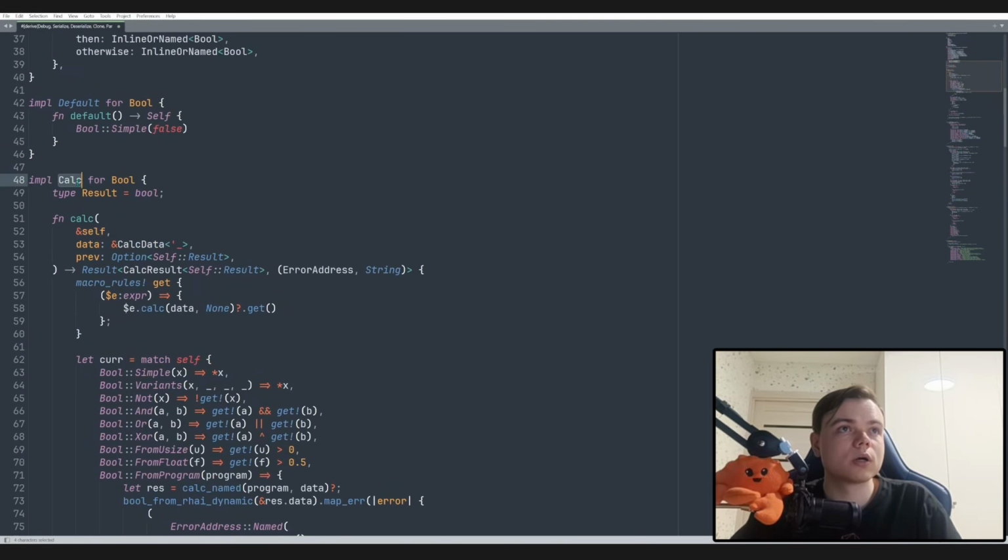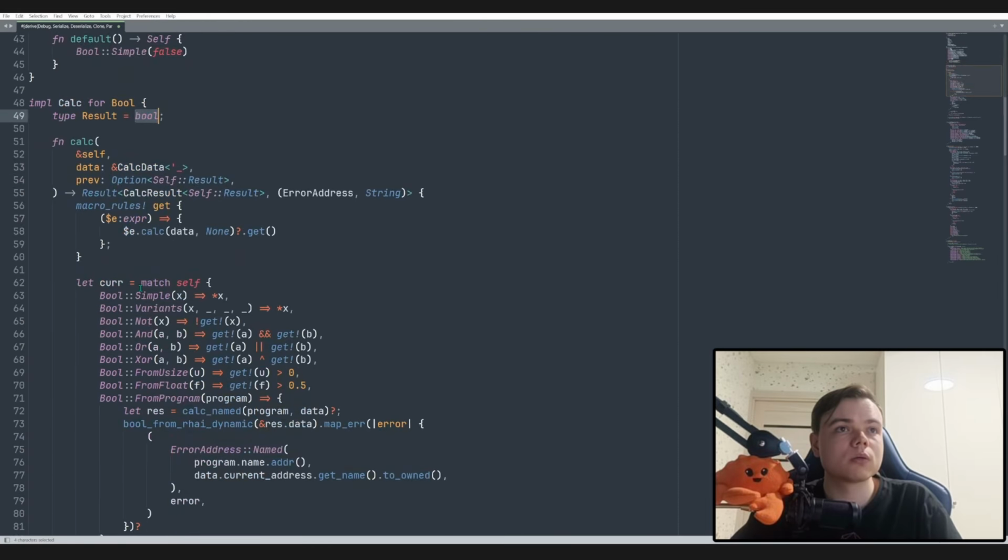Then the calc trait for this bool component. We specify the result value, which is just a bool, and then we calculate this value based on the type of this component. If it is a simple component, we just return the value. If it is not, then we calculate the inner component using these macros, and then we just negate it.